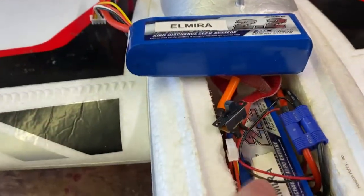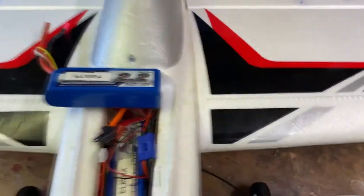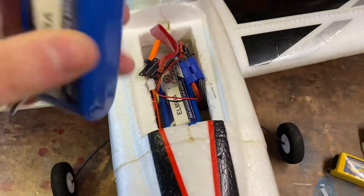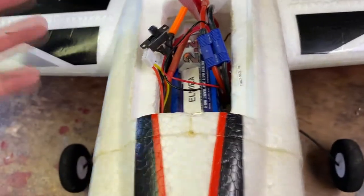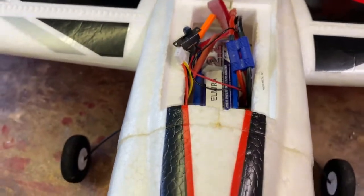Now the batteries. The problem is a 20 or 25C battery — which is what I had from my Bixler and what my Watt 4 flies on — isn't enough. You have to use higher-power batteries. I bought Zippy Compact 40C packs specifically for this plane to try to improve the power. Your standard 20-25C batteries, which I presume is what they built this plane around, are not powerful enough on the C-rating. If you're just flying it around and want the night plane, that's fine, but if you wanted to do 3D, it's a bit of a nightmare.